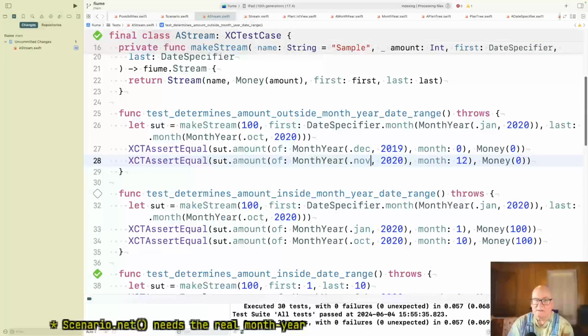November 2020, is that month 12? 0 through 11 is January. Oh, October is the last month, so November 2020 is outside the range. It's actually month 11, I think.